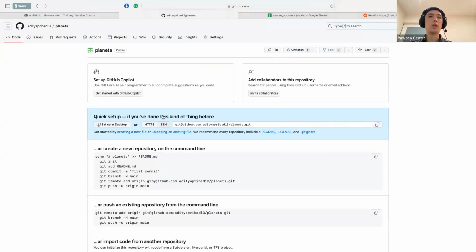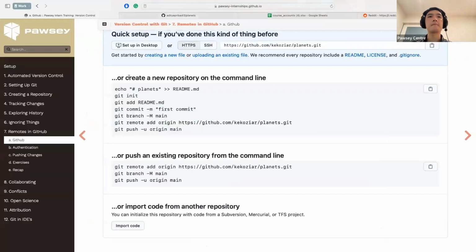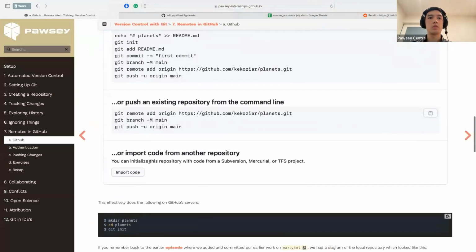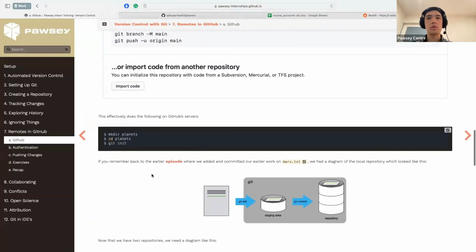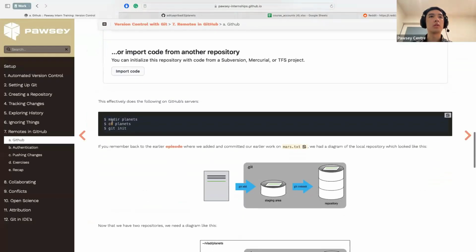Now we have the quick setup. So basically, when we create the planets, it's the same step as in the git commands that we just did earlier. It's similar to mkdir planets, cd, and git init.